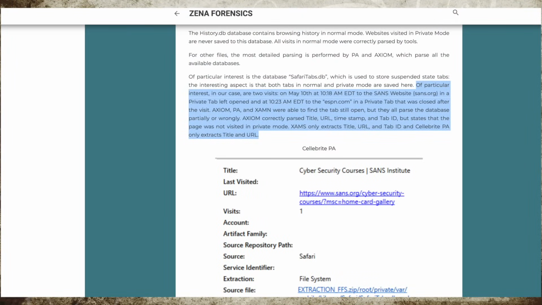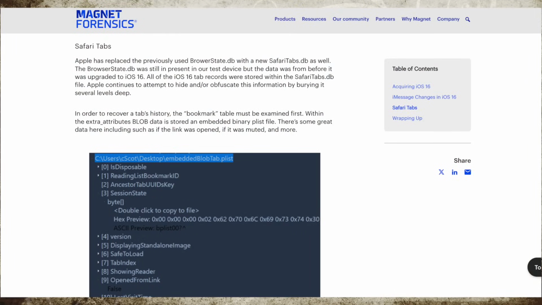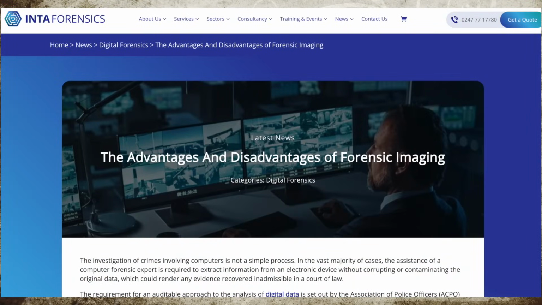The last viewed timestamp could mean option A, when the tab was first opened: the user opens a new tab, the timestamp records that moment, the tab content changes later, and the timestamp stays the same. Or option B, when the tab was last brought to the foreground: the user switches to an existing tab, and the timestamp updates to that moment, showing the last time the tab was focused.